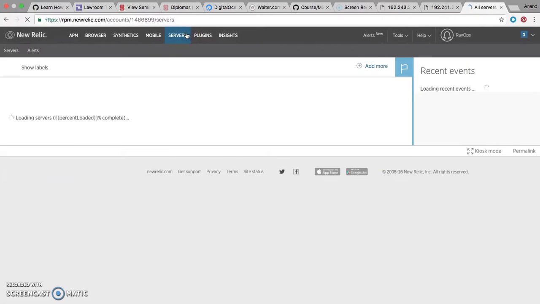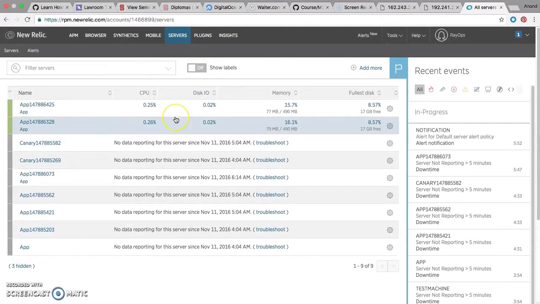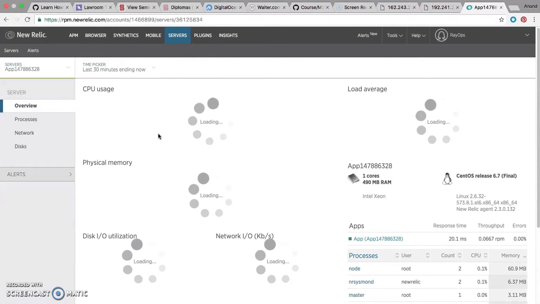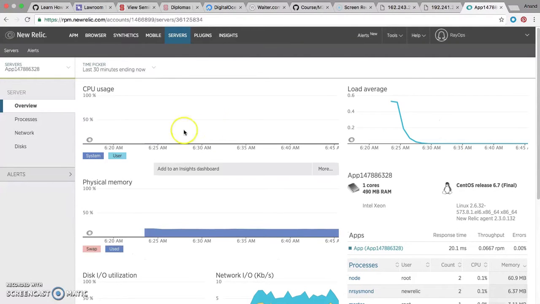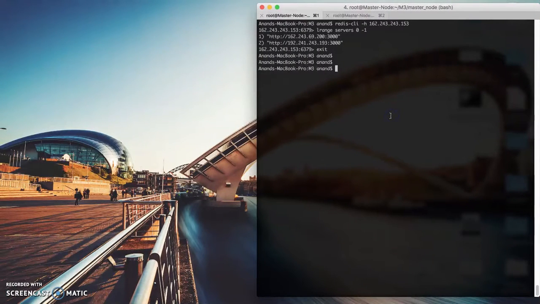So right now we're gonna run a stress test on one of our applications and see if we get an email alert and see if our auto scaling functionality is working as expected. So let me just log on to one of these servers.